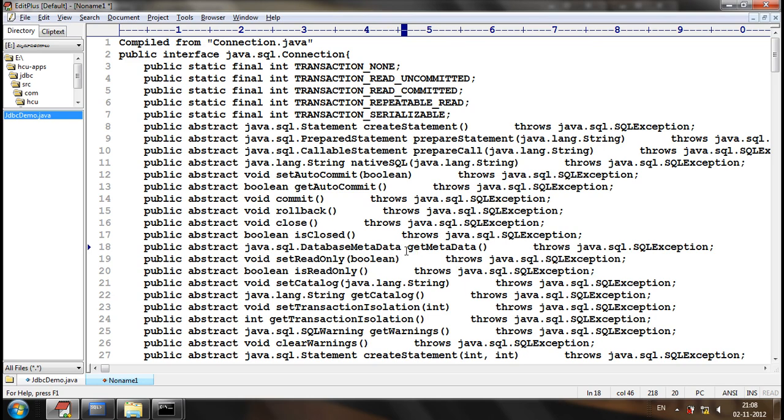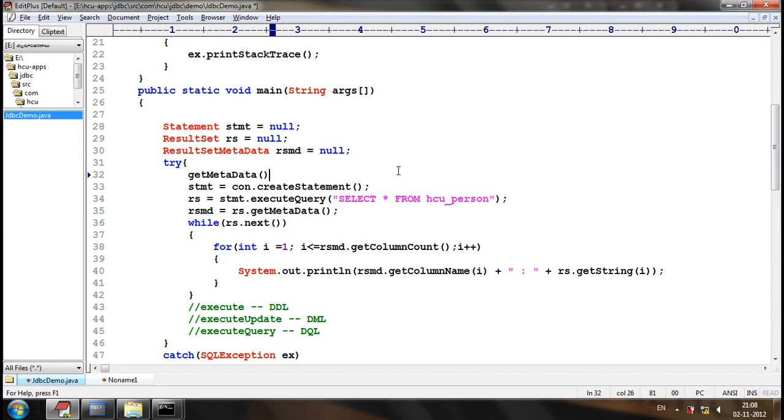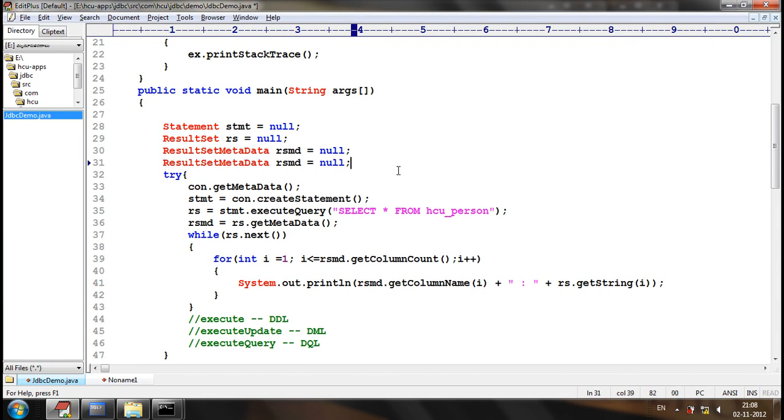In connection also there is a method named getMetadata. Even in the connection interface we have a metadata method which returns a database metadata.